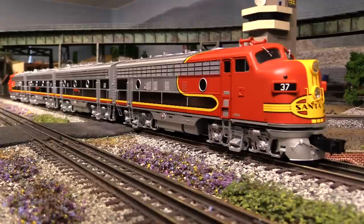And even when the F7s are no longer in revenue service, they will still be around for quite a while, because there are many, many F7s that have been preserved, and a lot of those are still in operating condition, running on excursion and tourist trains and so forth. Probably the most famous F7s that are still in service can be found on the Norfolk Southern's Office Car Special, which contains a couple of rebuilt F7Bs.